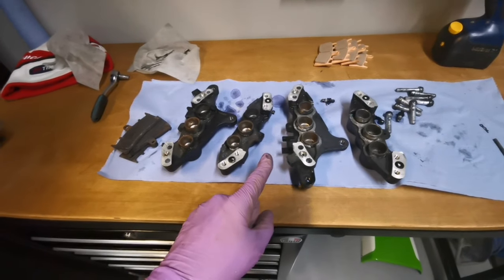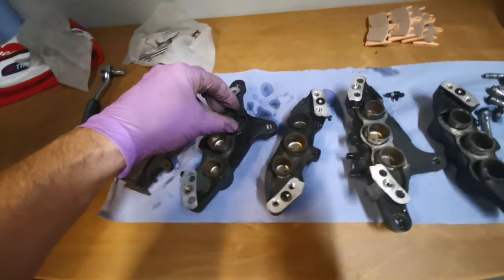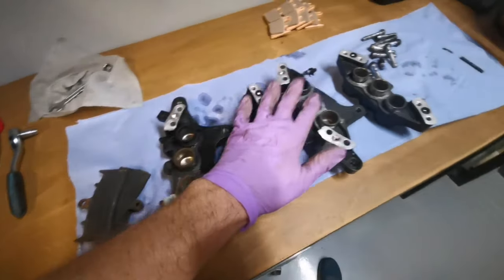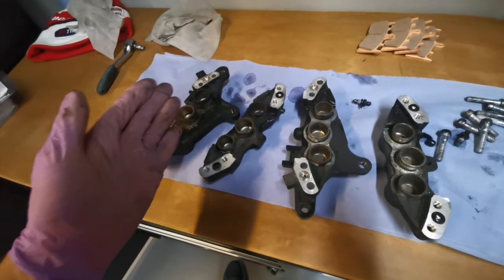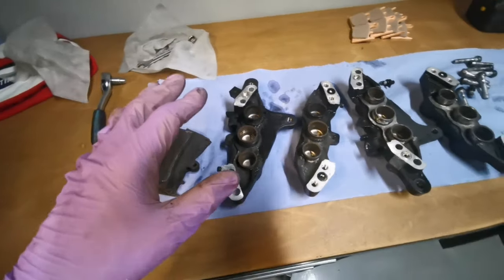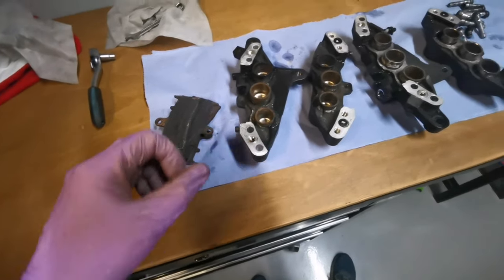The brakes on this Kawasaki are absolutely shot. They are in terrible condition. This is what happens to a bike that's not been serviced or well maintained. And this also happens to a bike that has been stood in a damp garage, damp environment, and not used for quite some time.